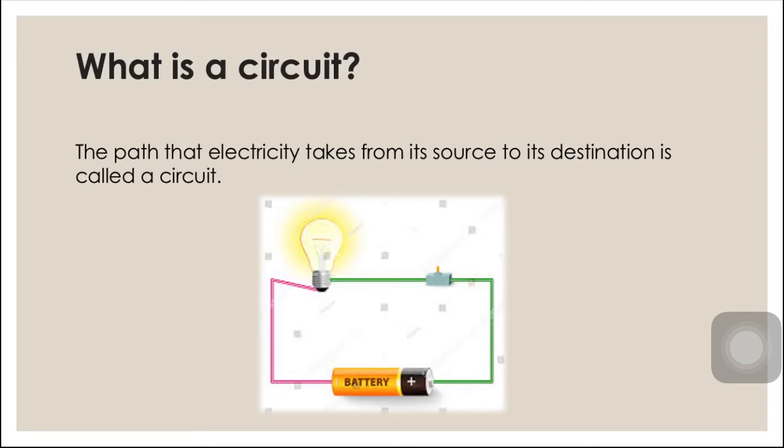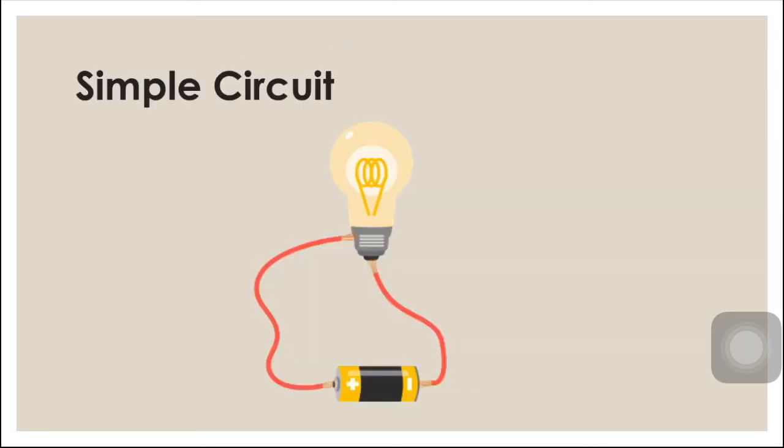So let's see how a simple circuit works. The battery is what we call the power source. That is where the electricity comes from in this circuit. Electricity flows from the power source on the path of the circuit. And the path is made by some kind of a wire. Electricity then leads to whatever we want to power. In this circuit, that's a light bulb. As the electricity goes through, the bulb lights up. As long as there are no spaces in this circuit, the bulb will stay lit.